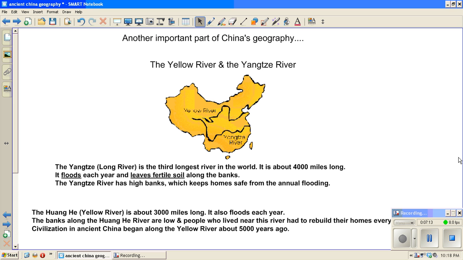But the banks along the Honghe River are low, and the people who lived near this river had to rebuild their homes every year because of flooding. And the Yellow River is very important because this is where civilization in ancient China began about 5,000 years ago.